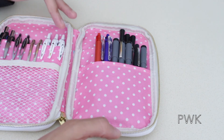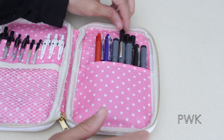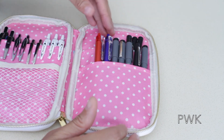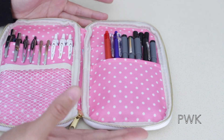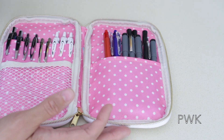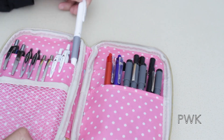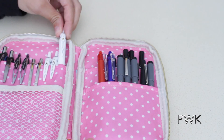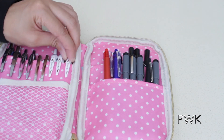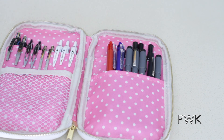Overall, I think this fits a good amount of pens. Over here it's pretty full — I wouldn't try to stuff any more pens on this side — but I can fit a few more on the other side. It also depends on the size of your pens. With Stadlers you can fit quite a few, but if you have something like the Acro Balls, which are kind of thick, you're not going to fit a ton, but you'll fit a good amount.